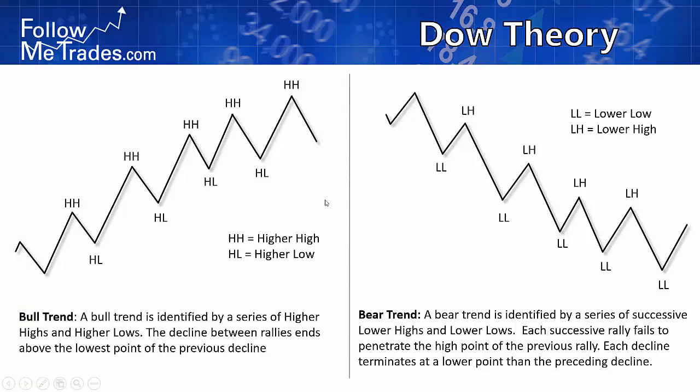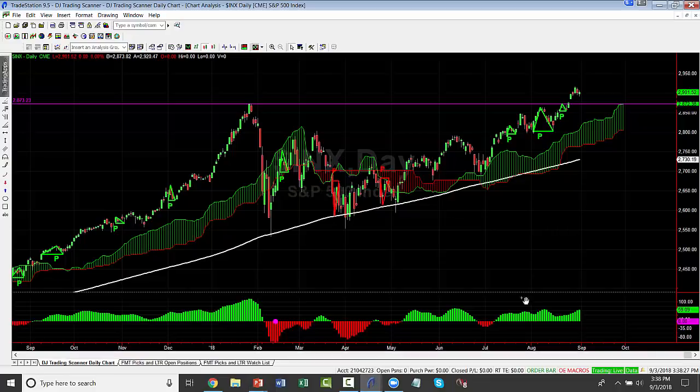Here's a review of Dow theory. This portion of Dow theory concerning trends says an uptrend is composed and marked by higher highs, higher lows, higher highs, higher lows. Stocks and prices don't move in a straight line. They go up, they pull back, they don't go below the previous low, and then they go on to make new highs, and they pull back to a higher low, and then they go on to higher highs. That's what an uptrend looks like. A downtrend, of course, is the opposite. And so we see that playing out.